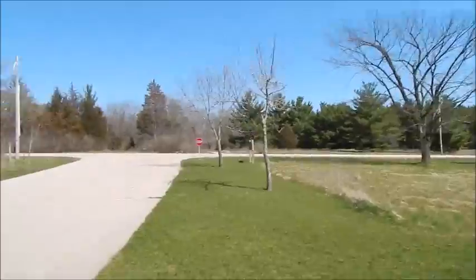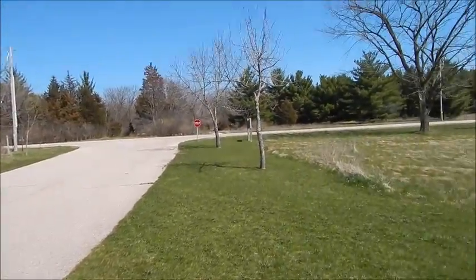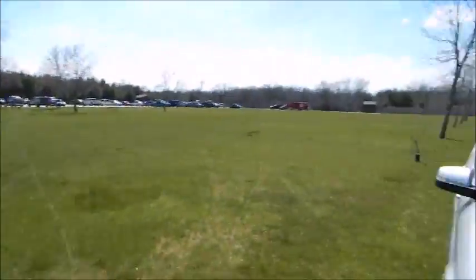Hi guys, welcome to the John Muir State Trailhead, a very bicycle friendly park here in, again, the vast park system in the state of Wisconsin. If you guys saw a couple weeks back, I was on the Kettle Moraine Scenic Drive. Well, that is it right out there. And I discovered this place when I was on my drive a couple weeks back. So when the weather got beautiful like it is today, I thought I'd get out here and take a ride. So we're gonna go in the park and hit the trails.